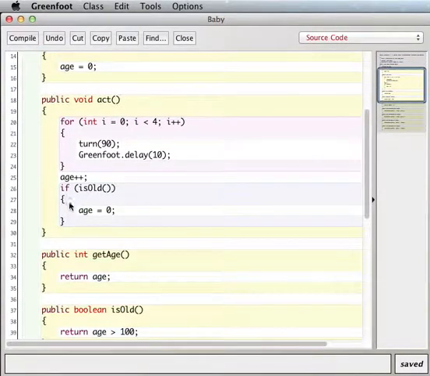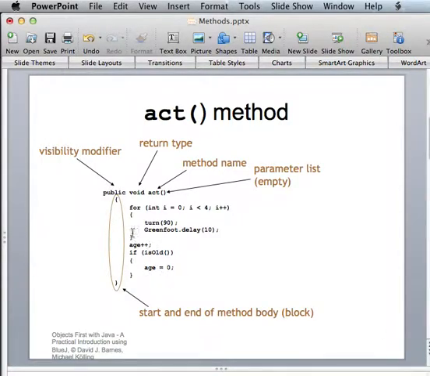So here's the act method. There's this visibility modifier, this word public, a return type of void, a method name act, and an empty parameter list.